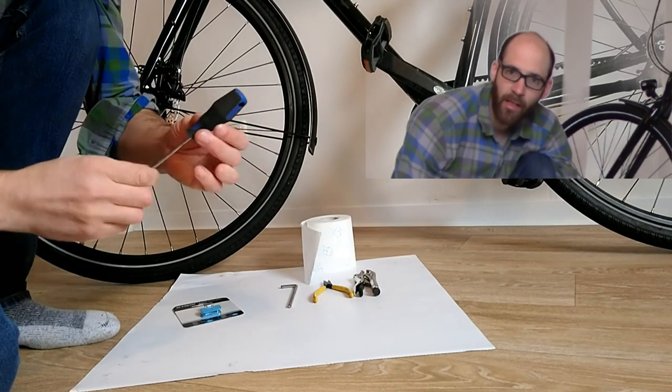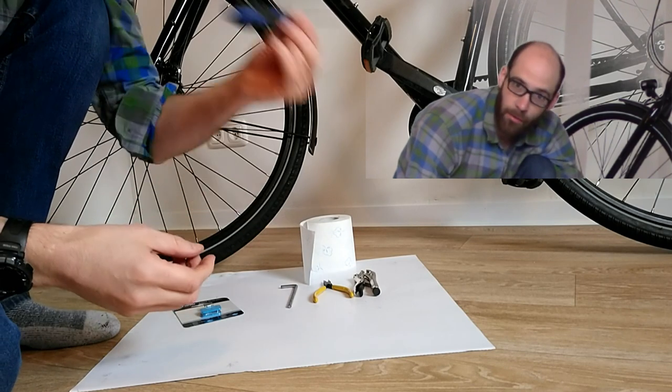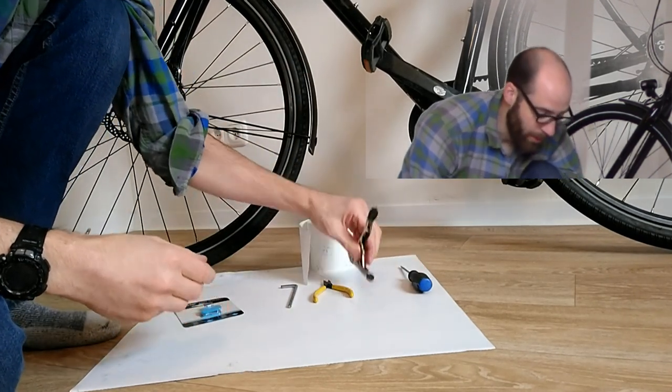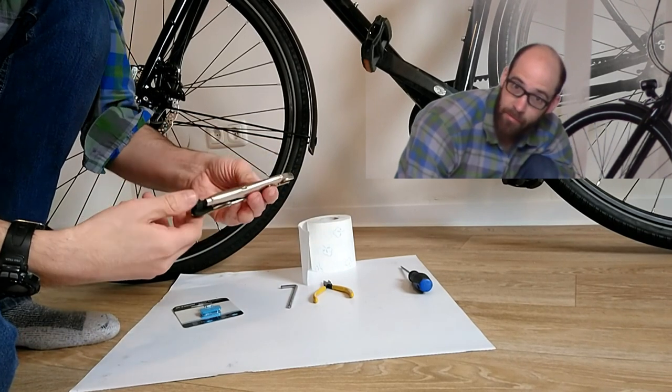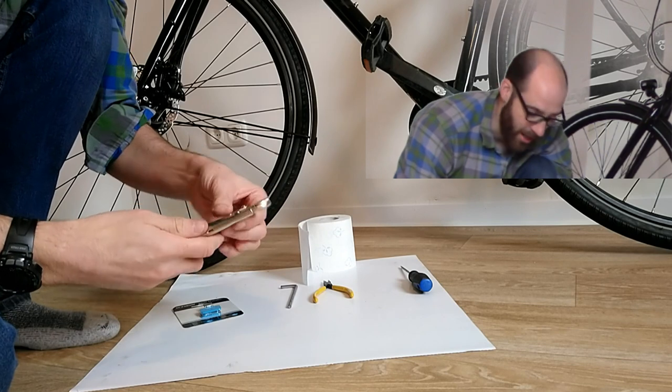The first thing we're going to need is some sort of screwdriver. I've just got a standard cheapo flat screwdriver here — we're going to use that to push the pistons apart. I've also got a small set of vice clips, which may be useful for pulling the split pin that holds the pads in place.